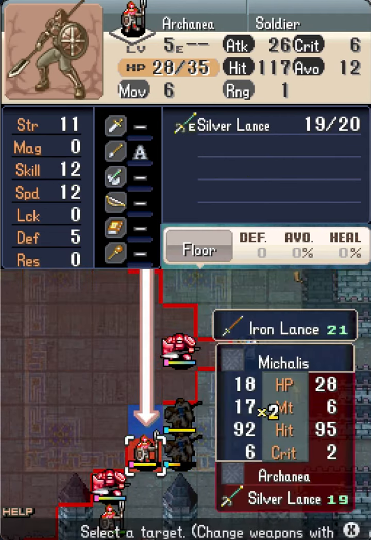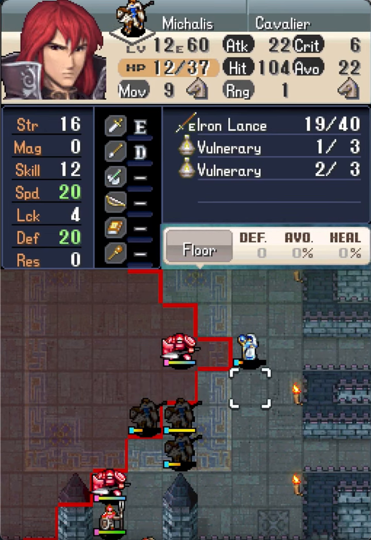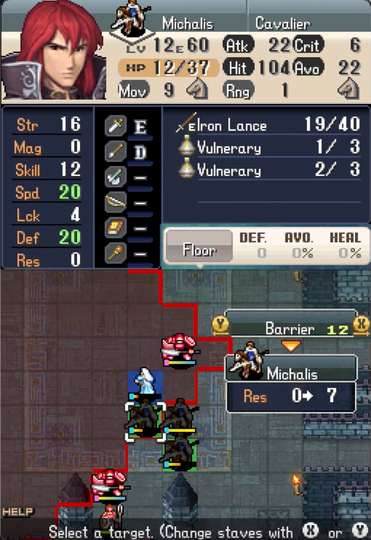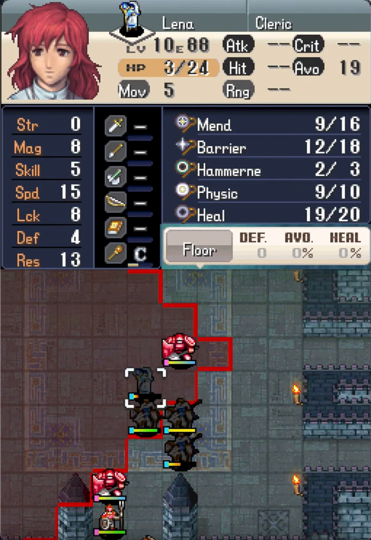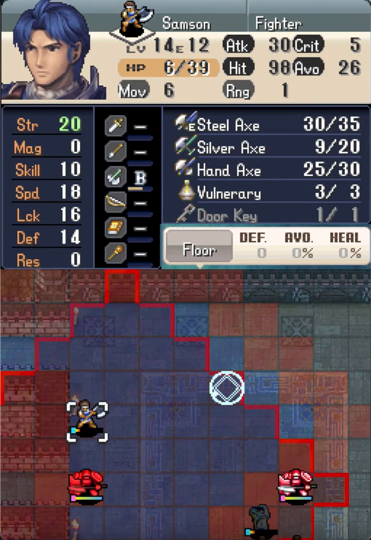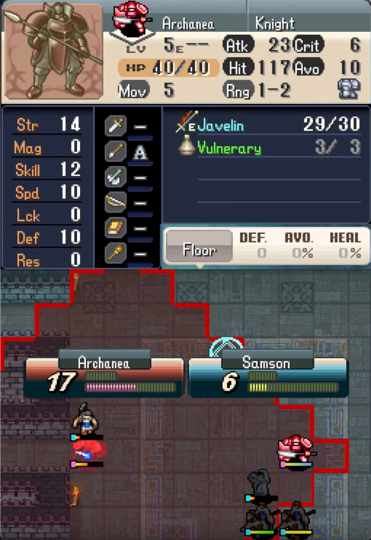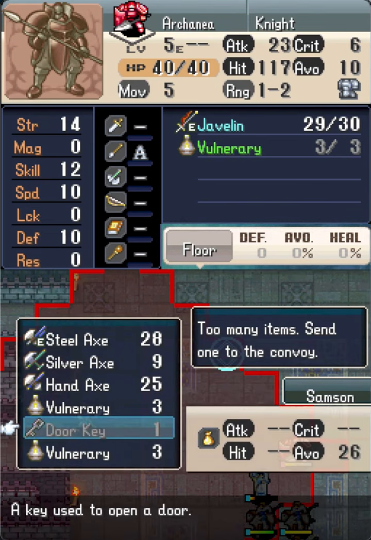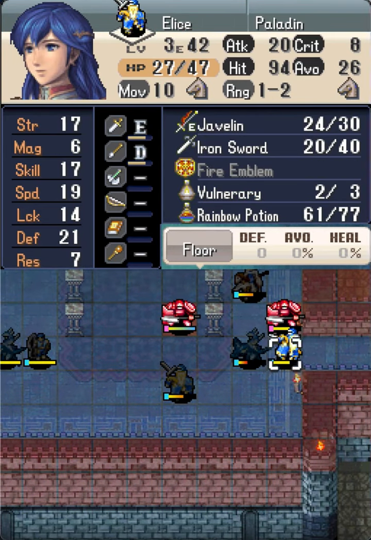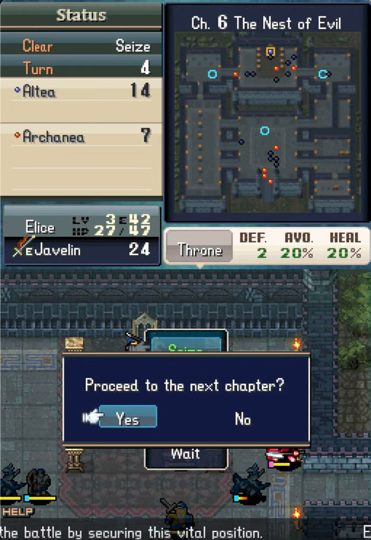Before Alice seizes and completes the chapter, Michaelis and Samson each gets 1 more kill, and Lena gets 1 more staff use. There is the necessary dodge by Samson that I was talking about. Anyways, Chapter 6 was cleared in 4 turns with 1 rescue. See you next time for a much faster chapter.